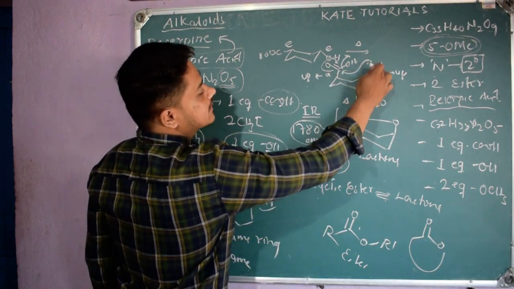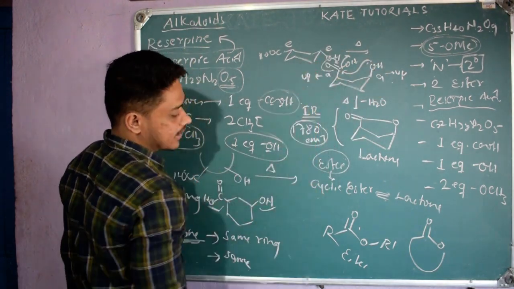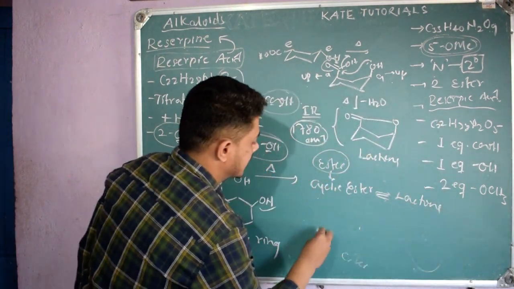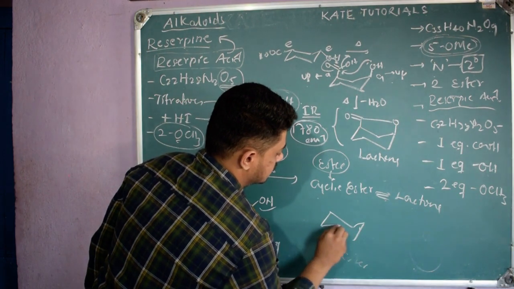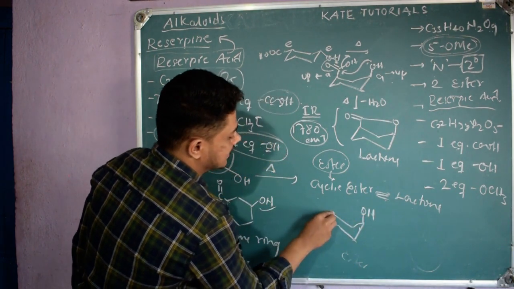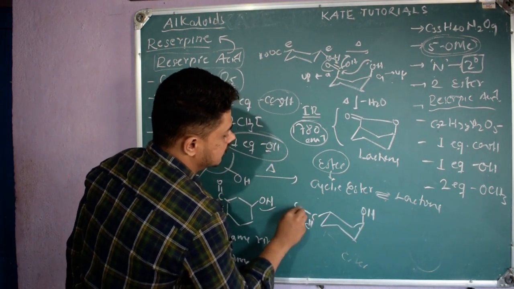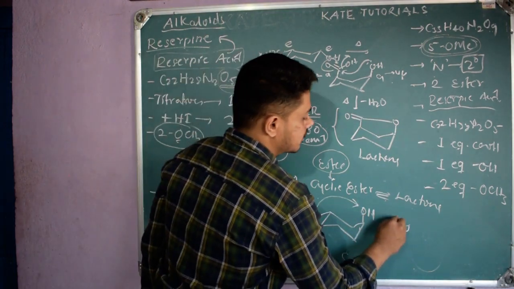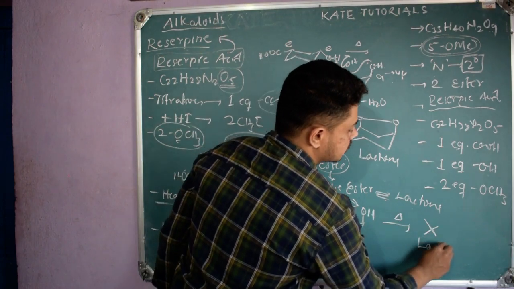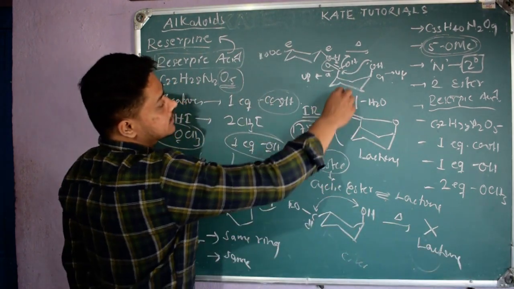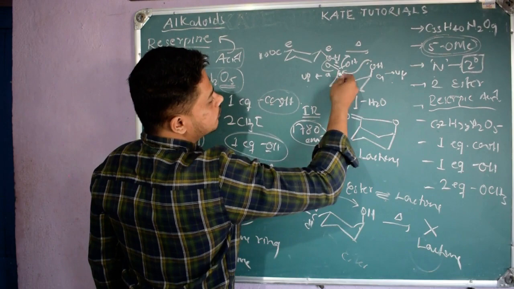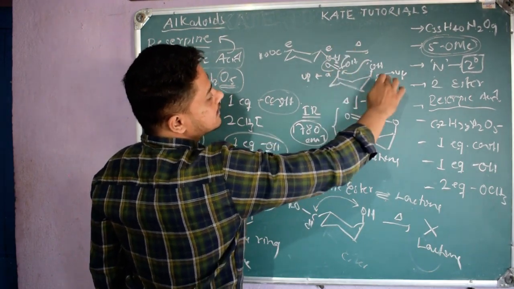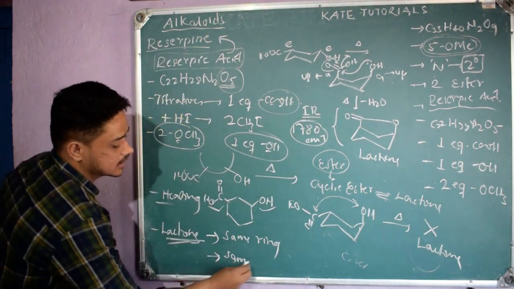If one is axial and one is equatorial, for example, let me write it here. If this alcohol is axial and this acid group is equatorial, this reaction may not happen because the distance is more. So if we heat, we may not get the lactone, right? Since both are axial, both have the same stereochemistry, both are up, so the same stereochemistry.